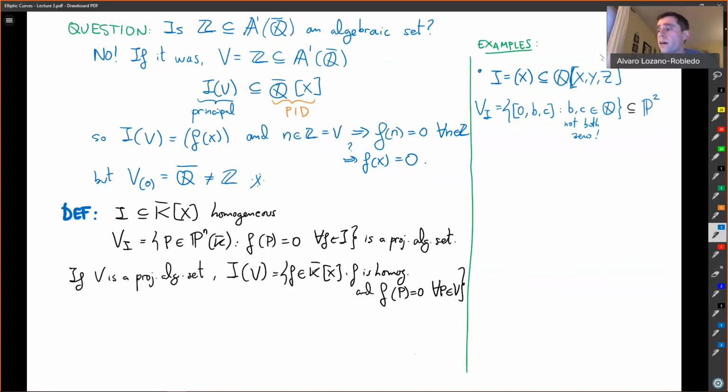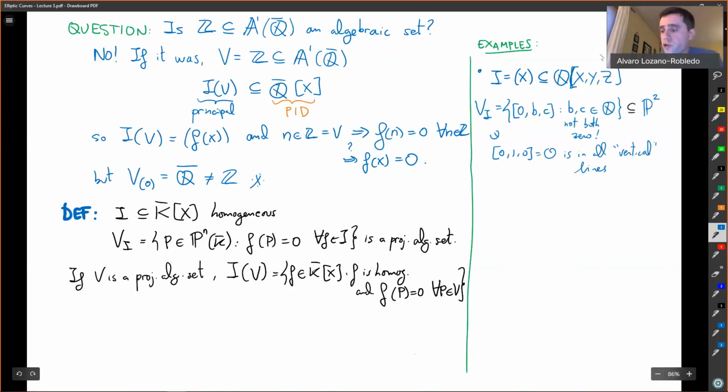By the way, note that something that is actually relevant to elliptic curves is that the point 0, 1, 0 is in there. And in fact, for every vertical line in the affine plane, or in the projective plane, the point at infinity is 0, 1, 0, every vertical line goes through that point. So I'm going to make a note of this because it's going to become useful. I'm going to call this one O, and this is in all vertical lines.